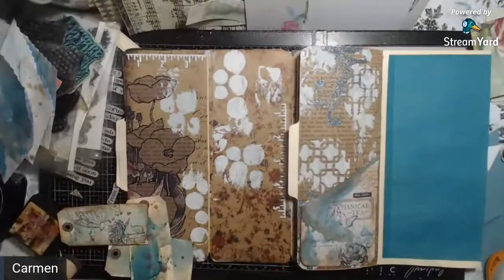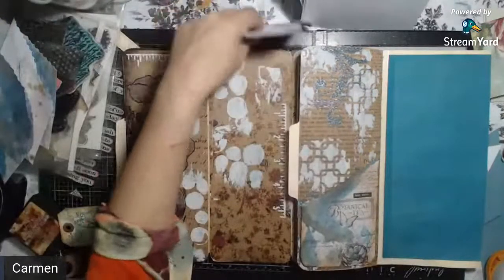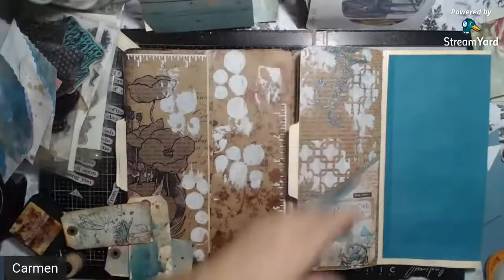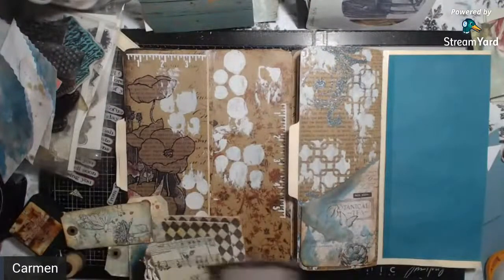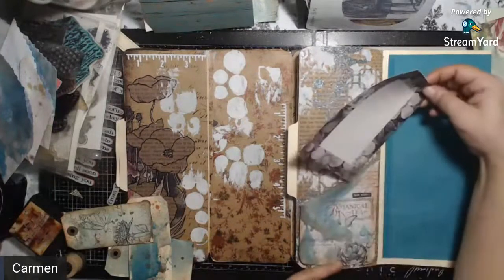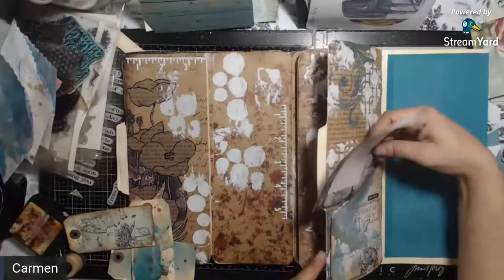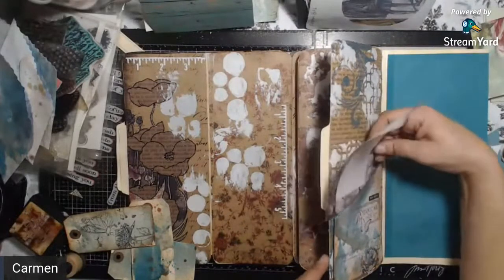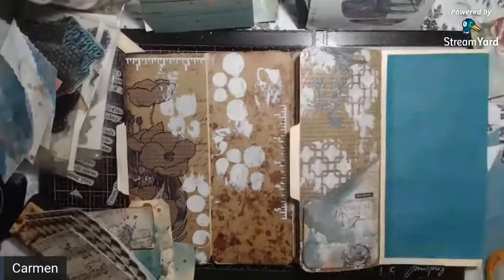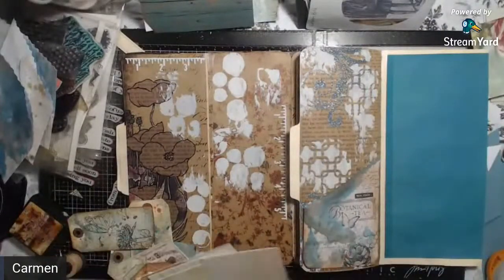So let's see. Let's pull out some more. Let's see if I find something here. I've already used this. This won't fit in there. What? Will it fit in there? Do I like it in there? No, I do not. I do not like it in there. So I shall remove it.